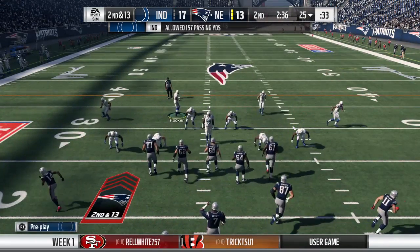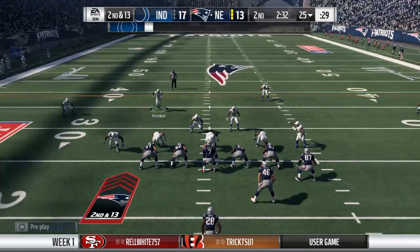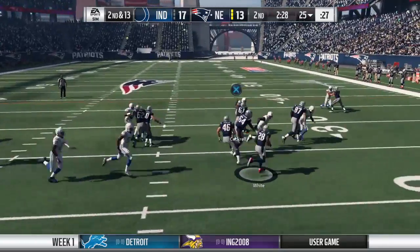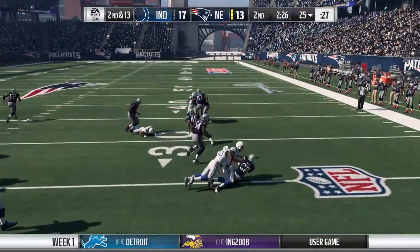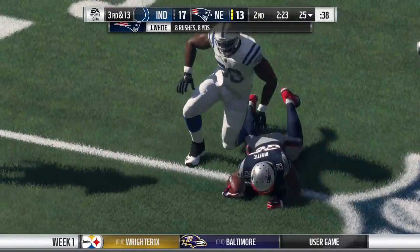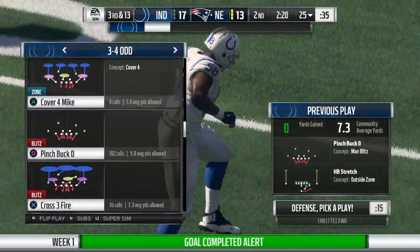Partner, you mind if I take off this headset and put on a coaching headset? You want to get this running game going? I want to get this running game going. I'm going down there and saying, gentlemen, we have got to run the football. We've got to get it going right now. Yeah, to this point in the second quarter, it has been a struggle. And again, the run defense stout this time. He maybe gets back to the line of scrimmage, but no more.